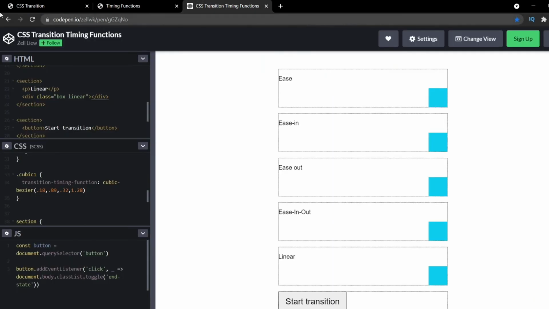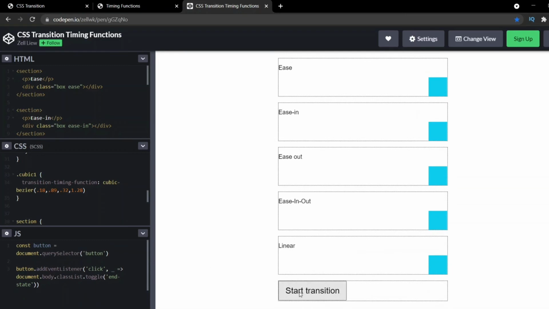So this is the CodePen by Zell Liu, or I don't know how to pronounce it properly, I'm sorry. Different languages have different pronunciation. According to me it's Zell Liu. This is the code that he had written, and there were a few changes. I've made those changes, and you can see I've added a button. If you click on the button, you can see how this transition works. I didn't add this button because it contains JavaScript, and if you might not know JavaScript, I'll have to explain each and everything.